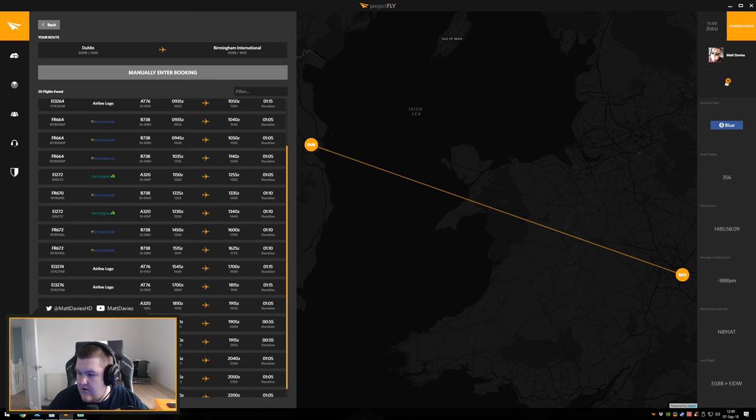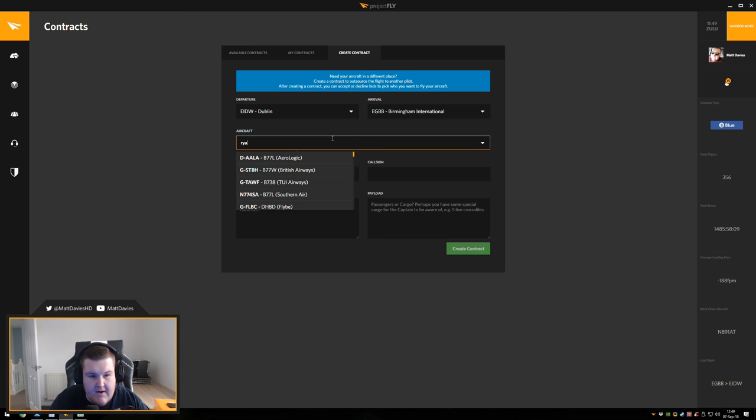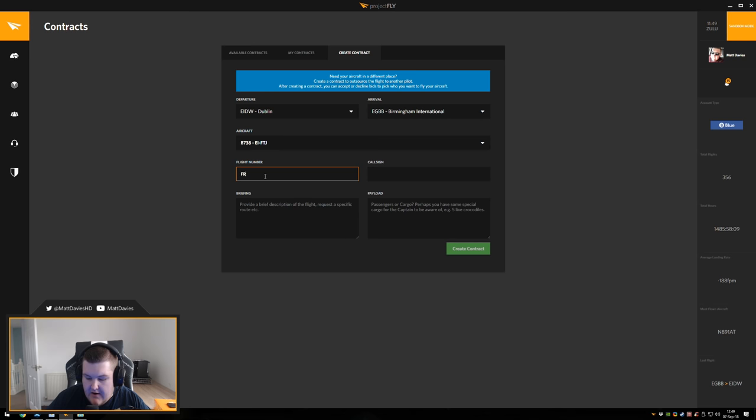Create contract. EIDW, EGBB. Ryanair. I can spell. We are FR670 and Ryanair 6 Hotel Golf. Briefing: I need this aircraft returning back to Birmingham as I flew the outbound leg for a YouTube video. Thanks in advance.